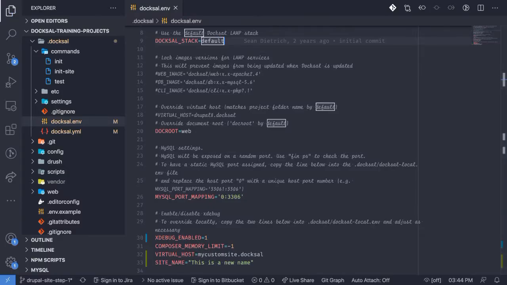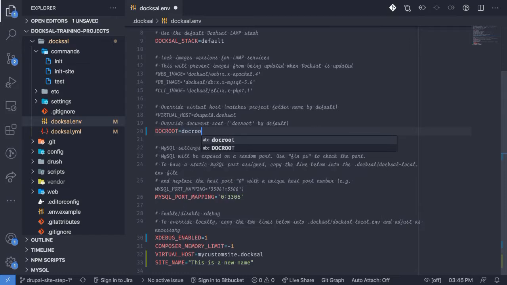And once we save that, we're also going to want to change the doc root, because web doesn't necessarily work for all providers, and we want to use doc root. So here's where we can change that. Right, this line here, pretty simple, doc root. Now by default, that is what it would be if we didn't change anything to begin with.